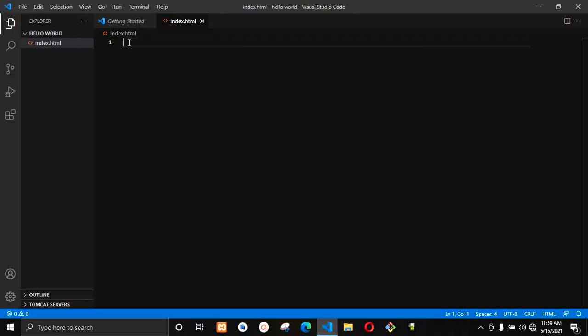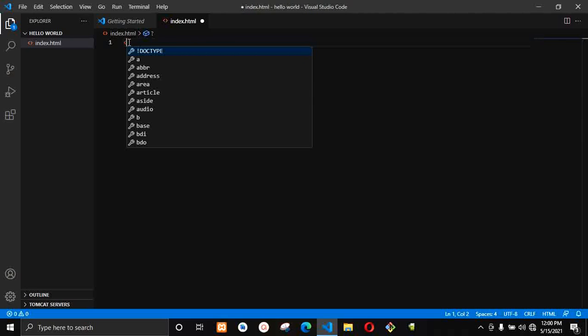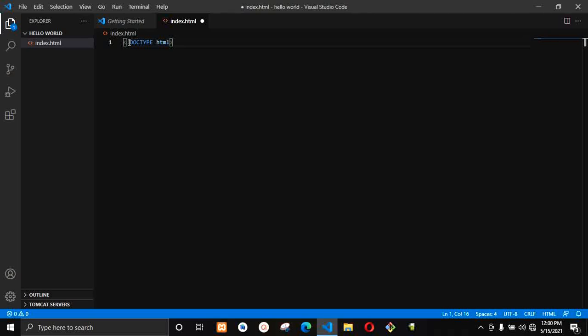For HTML, the first line of code that runs in an HTML file is the doctype. This is the basic syntax of HTML. There are the opening brackets, closing brackets, and then there's an exclamation mark.